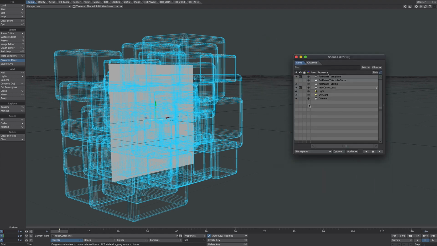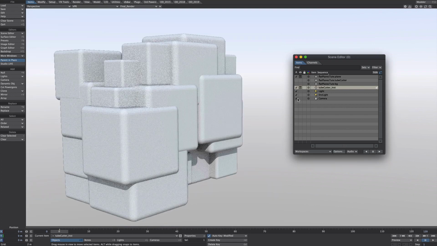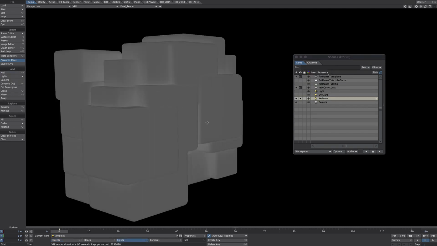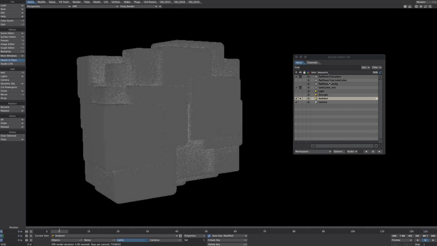Time to deal with the intersecting edges. Let's take a look at VPR, see what's going on. Okay, so let's turn off my background plane. And let's turn off all the lights as well, and I'll go to Items. Let's add a new ambient light. So that's cool, we got a nice flat lighting for everything now. And now is as good a time as any to mention the fact that this technique with the intersecting edges only works under VPR.